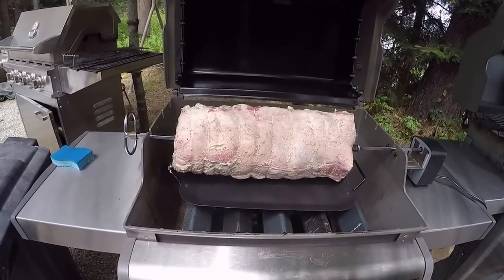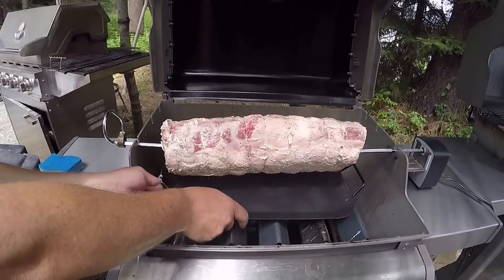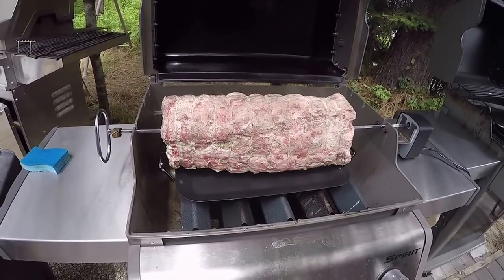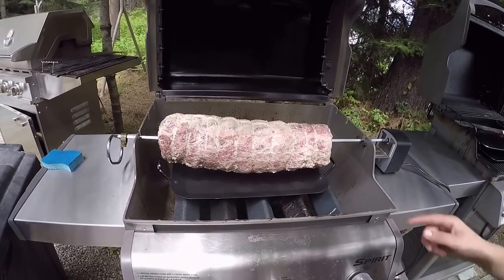So what we're gonna do is put this on about 250, 300 degrees. We're gonna let it cook for 3.5 to 4 hours. So we'll come back later after we've started.